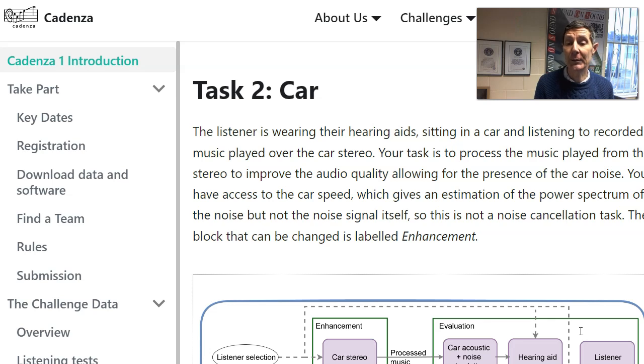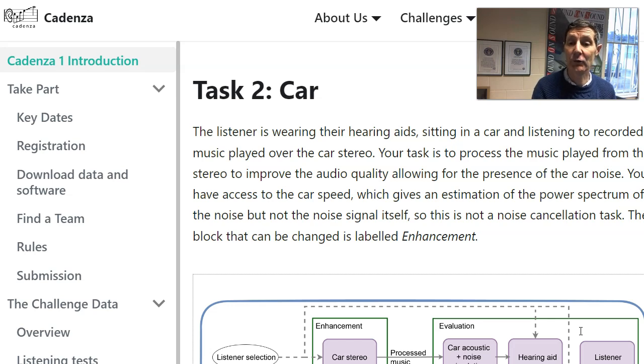And we all know that music can sound very different. You know, if we listen to it over our mobile phone or go and listen to it on a good quality stereo, we have the same music in both cases, but the quality of the reproduction is very different. And what we want to try and do is make the reproduction of sound for people with a hearing loss as best as it can be, whether that's coming over loudspeakers or through a hearing aid.